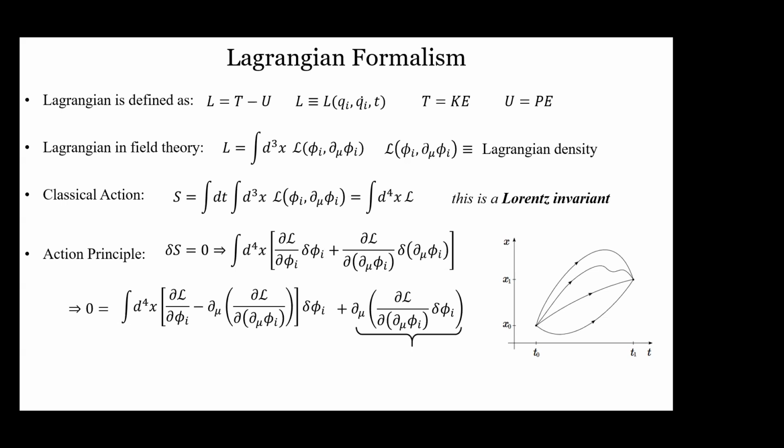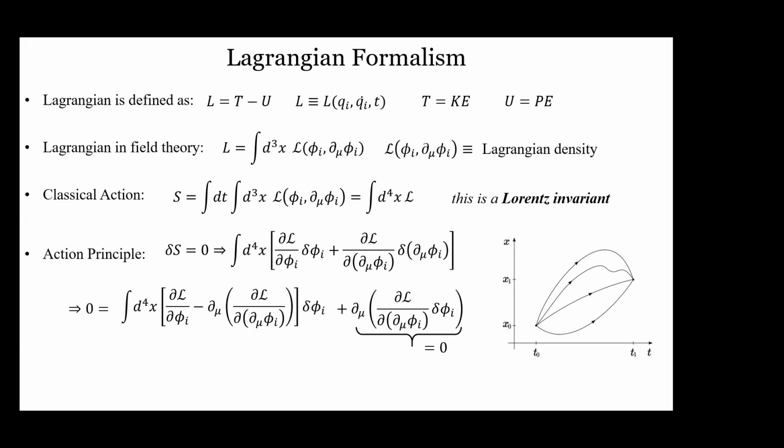We call these terms surface terms. And surface terms in field theory are often set to 0 for that reason, because of essentially keeping the 2 endpoints fixed. All right. So if you want to take the derivative of this term, it goes to 0. Okay, so this term is 0.